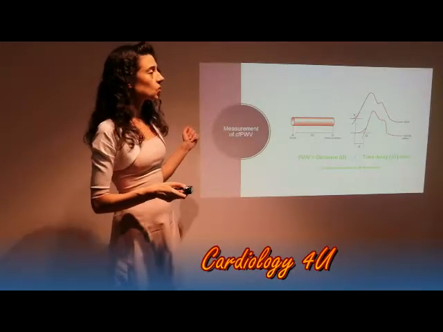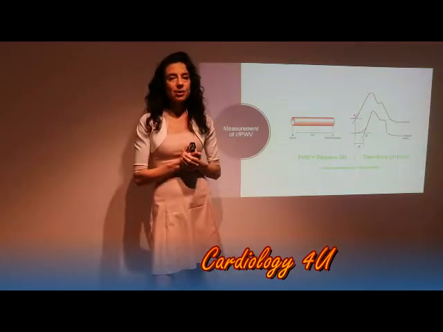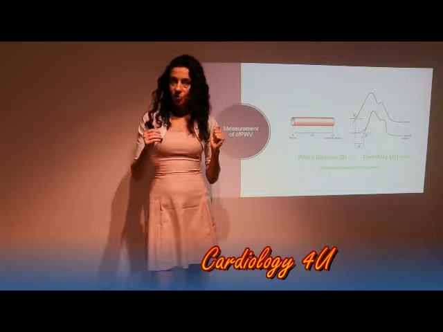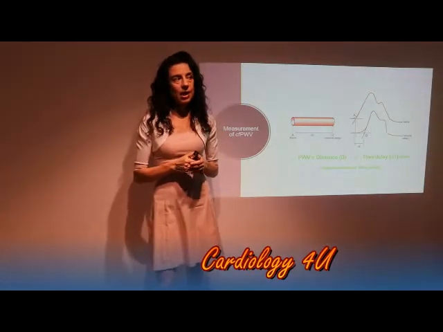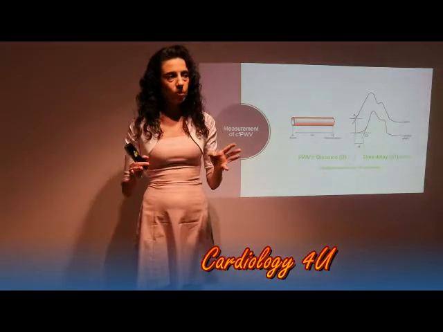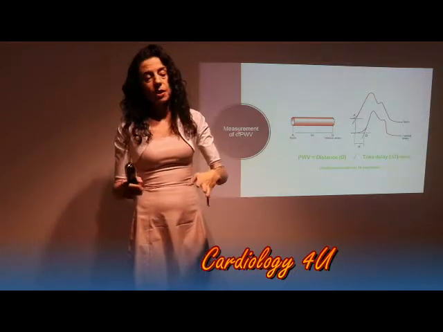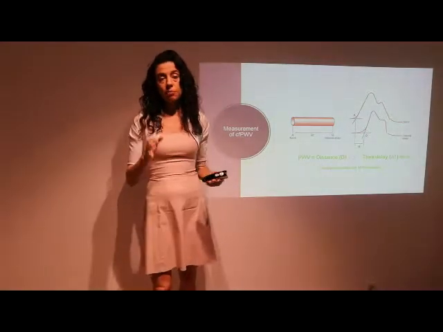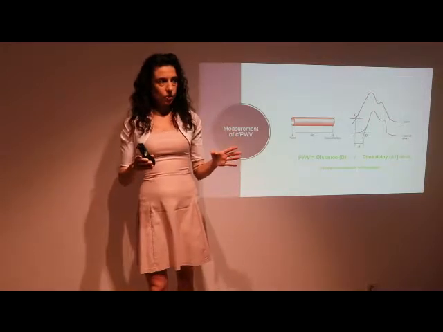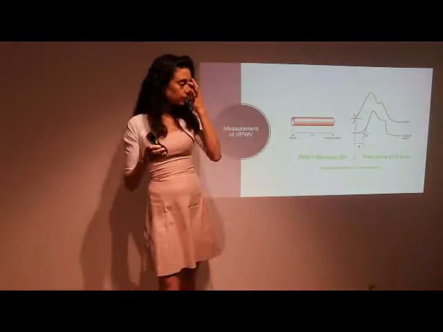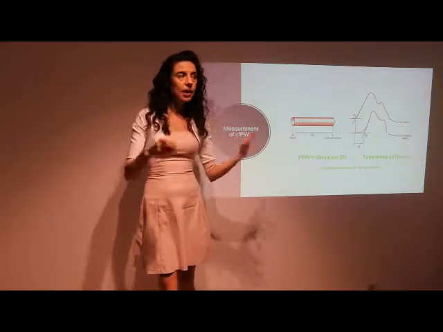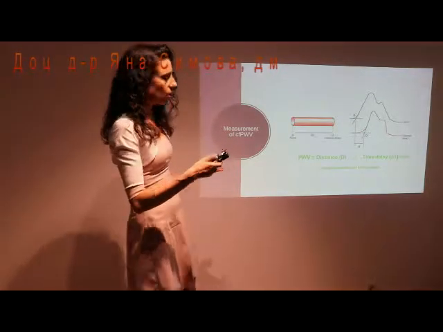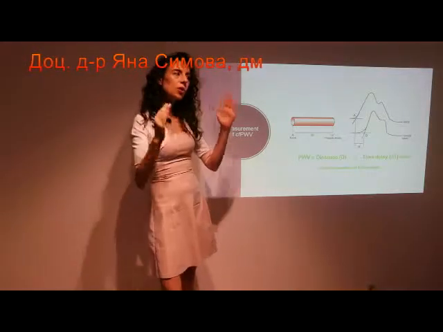Now we come to the measurement of pulse wave velocity. I told you it is easy, and I really believe in this. It could be measured with every kind of echo probe. It could be a vascular, it could be standard transthoracic echo, it could be even abdominal. What you have to do in order to calculate the velocity is to have the distance and to divide it by the time that is needed for the pulse wave to reach from the one side to the other side of the region that you want to measure.